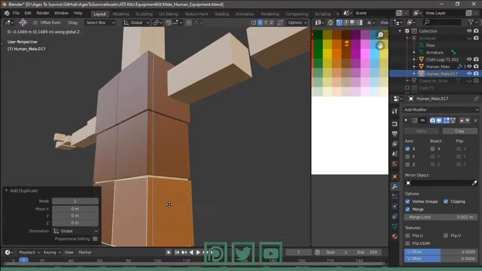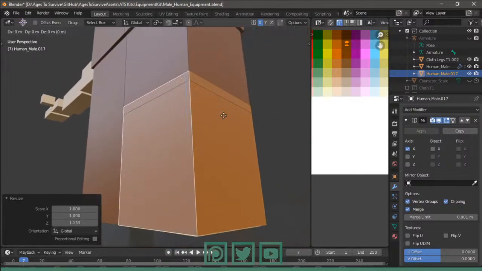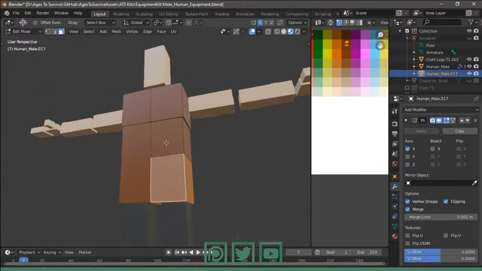Now, I just gotta move it down here. I gotta make the last thing. Alt-S. Ah, you can't see the difference.